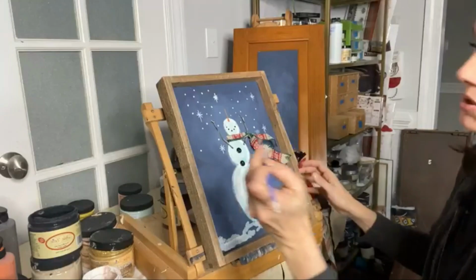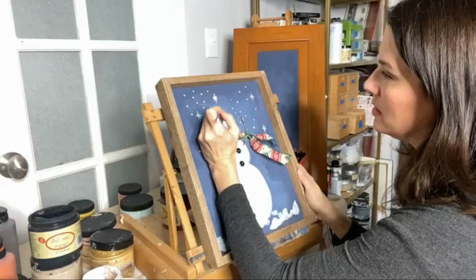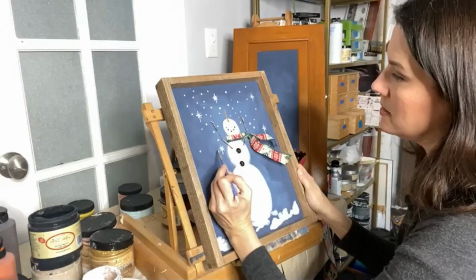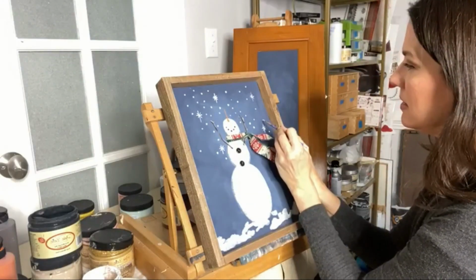I'm gonna come back in with some of this blue. I'm gonna add some blue dots too, because I don't want all my little snow to be one color. I wanna change it up. I'm gonna make the blue dots even bigger than the white dots. And we're just gonna aim them kind of like coming down from the sky.